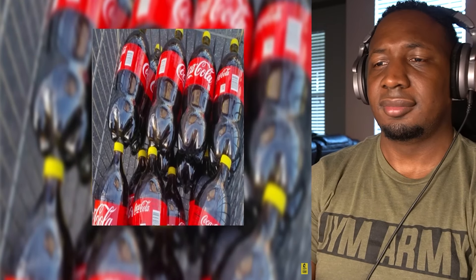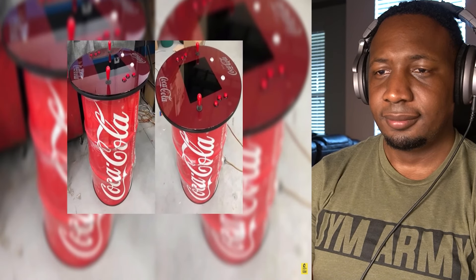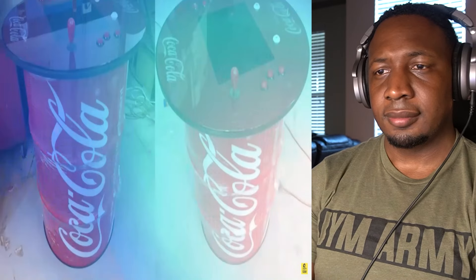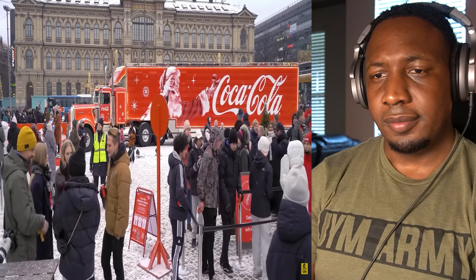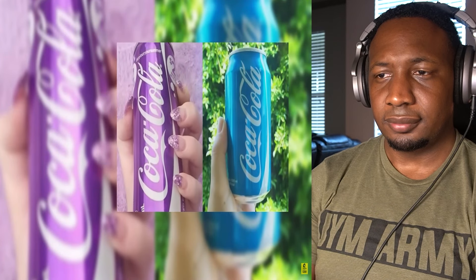Imagine telling Pemberton or Robinson that their creations would still exist some 130 years later — we imagine they would be pretty shocked. How about the famous colors? When did Coca-Cola introduce this red and white scheme? It happened in the company's infancy. In the 1890s, Coca-Cola used murals to advertise, and even then the young company seemed to have its branding under control. The murals used red as a background and had lettering in white. But that wasn't really the turning point. In 2018, a company spokesperson told Business Insider that starting in the mid-1890s, they began painting their barrels red so that tax officials could distinguish them from alcohol during transport. Since then, the colors have simply stuck.